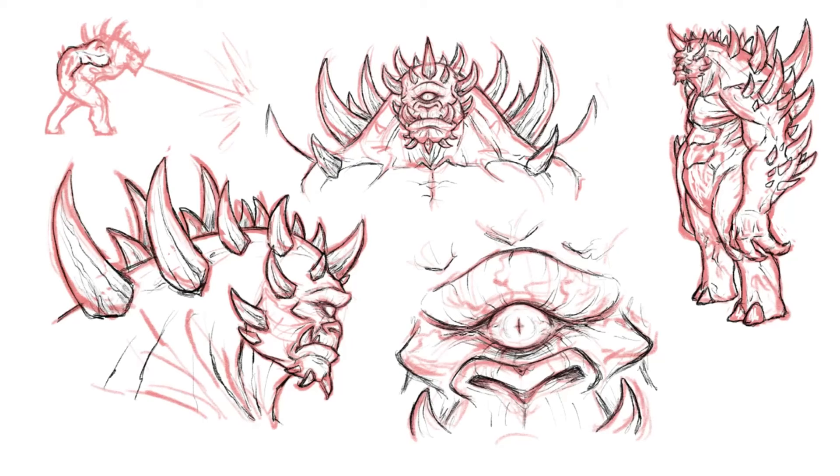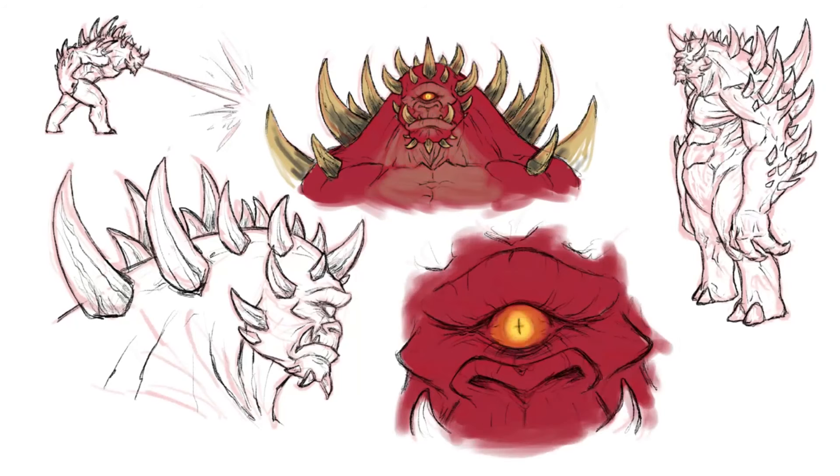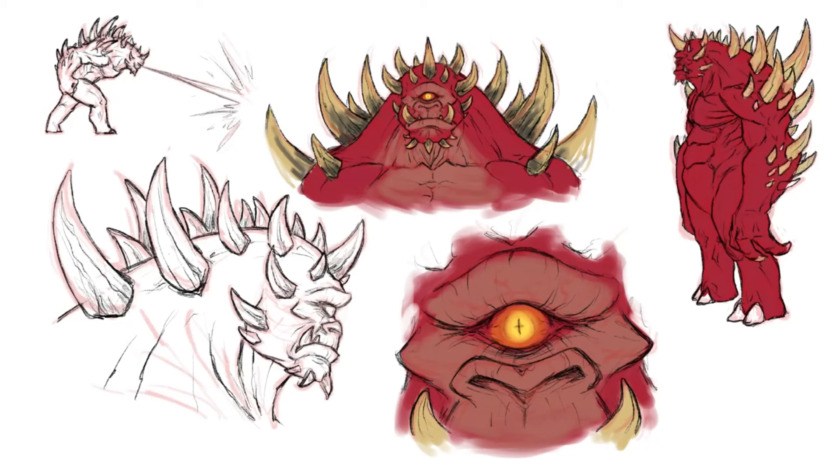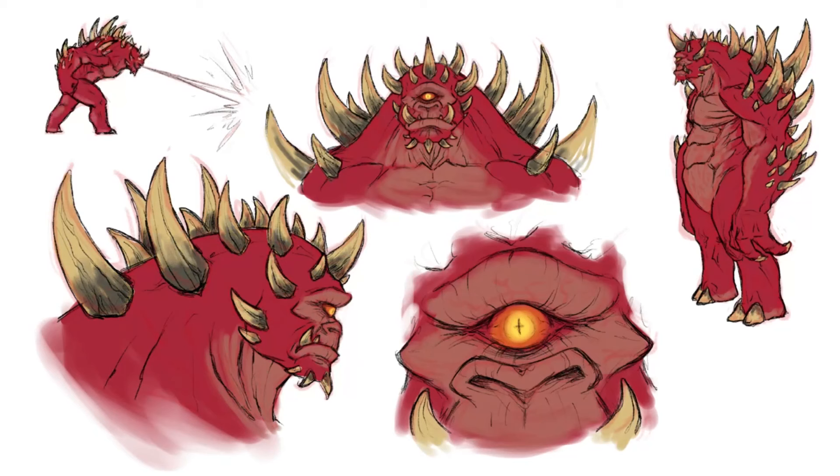Since he's very tyrannical and I wanted him to be this massive hulking king, I thought it'd be cool for the spikes to almost resemble a crown. As you can see from the headshot bust, I wanted it to represent a crown without just sitting on the head — incorporating the spikes into the shoulders. Just another thing tied to the themes: I wanted to portray that kingly dominance. And one of my core beliefs is if you want to make something look cool, give it spikes.